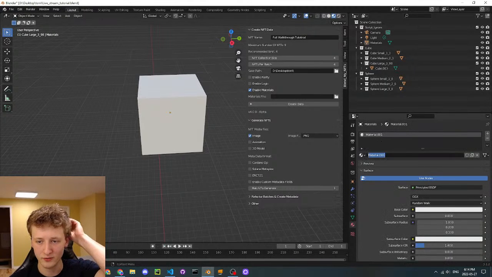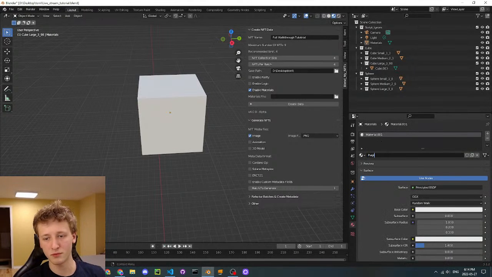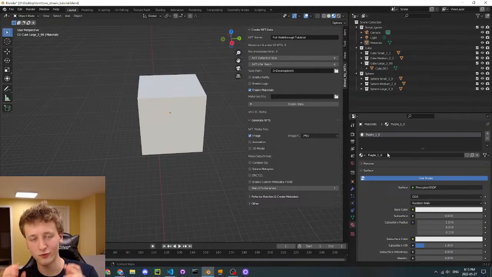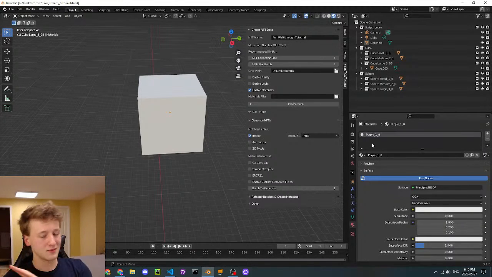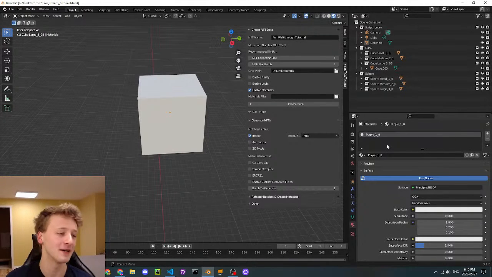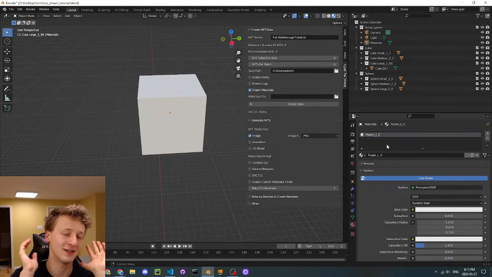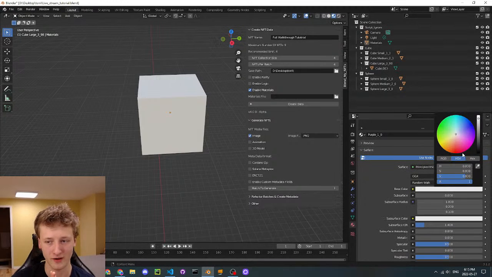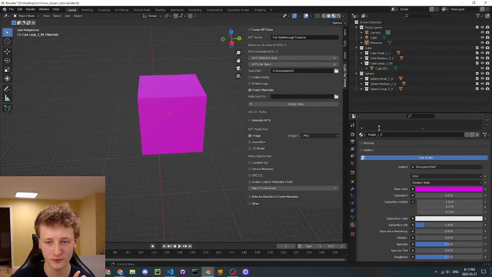So let's create a new one. We'll call this one, I don't know, purple_1_0. So yes, materials have rarity. Materials also have order numbers. The way rarity works, I'll explain that later. I think it'll be easier to understand how rarity in materials works once you understand how materials itself works. So we've created this new material. Let's go ahead and create it. So we got purple, cool. It's purple color.